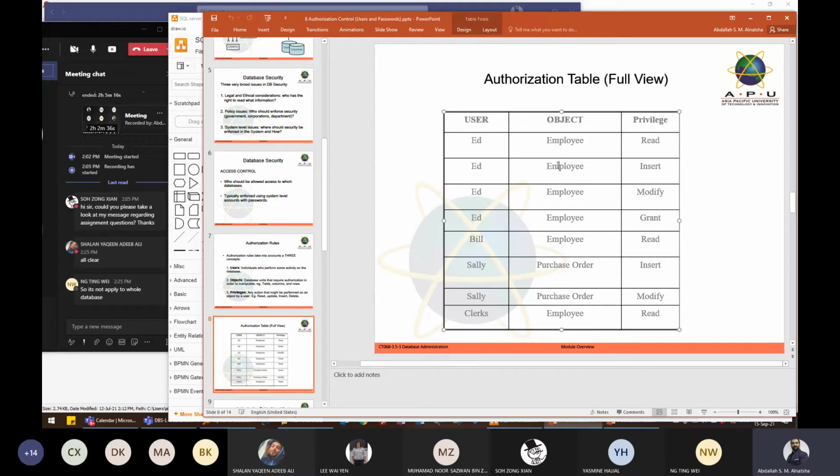The same user is allowed to access the employee table. He's supposed to insert. He is allowed to access here. He's supposed to modify and so on. Okay. Also, he can be given something called the grant option. I'll discuss later what we mean by the grant option. Okay. Then I'll say, okay, for example, Bill here is only working on employee and he only can read. Notice here, Bill is not able to do anything except reading the information from the table. That's all. Okay. Clear? Any questions now?